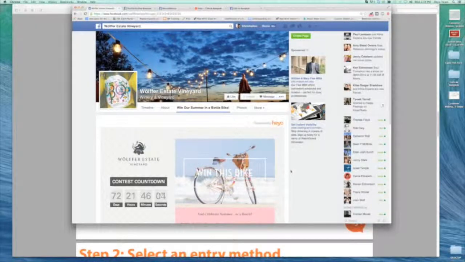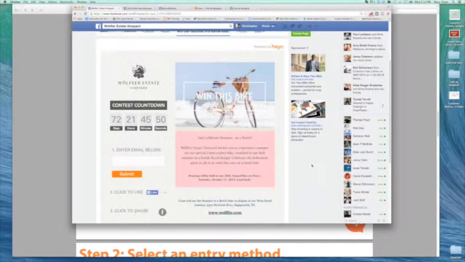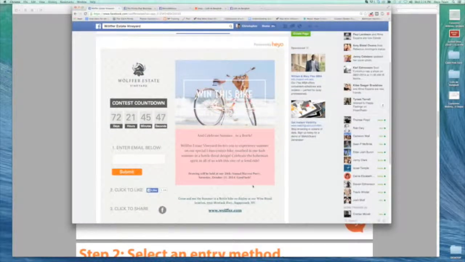The most obvious thing for them might be, well, hey, we're going to give away free wine. But they thought about who are we trying to reach. They looked at who their customers are, who their best customers are. And they realized that they do really good business around summertime because of the beach culture. So they put together this really cool prize, and I'll let you read in this pink box here on their Heyo campaign. But they're giving away a bike. It has nothing to do with their actual product, but they're really smart and they know who their customers are. They're giving away a really cool Linus Cruiser bike, which is actually kind of like a limited edition. They purchased this bike and they had the company that made the bike create this new special pattern that is on brand for them. And that's their prize that they're giving away.